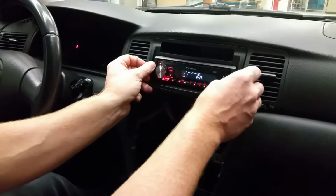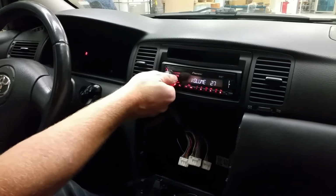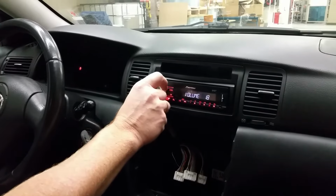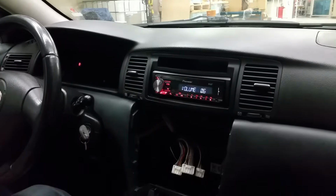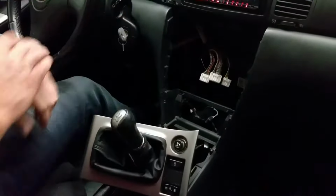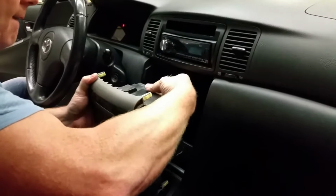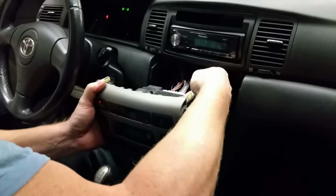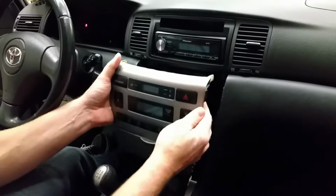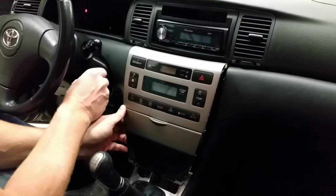Then it's just a matter of clicking the frame back. Fantastic sound quality compared to the original one. Then it's just a matter of putting the dash back and everything should be good to go. It's just a matter of connecting this. They only fit one way. Oops. There we go. And let's see if everything works.